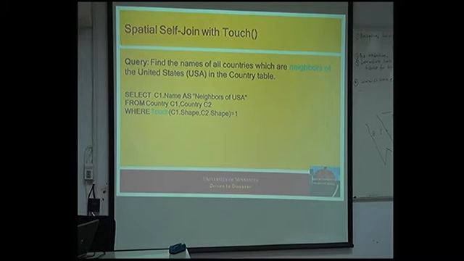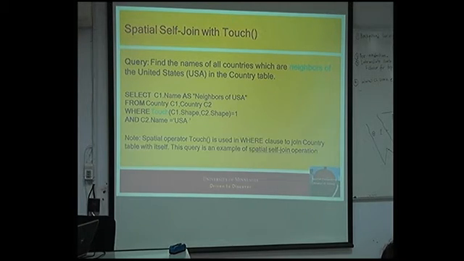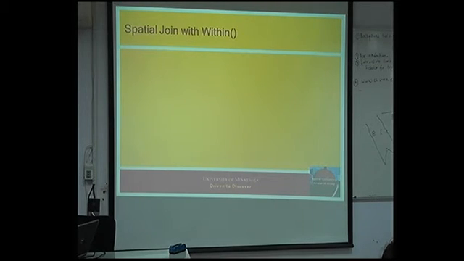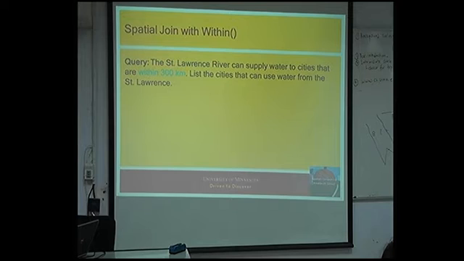Everyone comfortable with the syntax? I said, if you're coming from Java, Python, any object-oriented world, this will feel fairly natural. And then the last condition is that we are looking for neighbors of a specific country. Now, by the way, this is something you can do pretty easily in GIS as well. You will select a country, highlight it, and all the neighbors can be lit up through a menu system. So this is not showing you a big power yet, but the next one might. Let's show a few more examples.